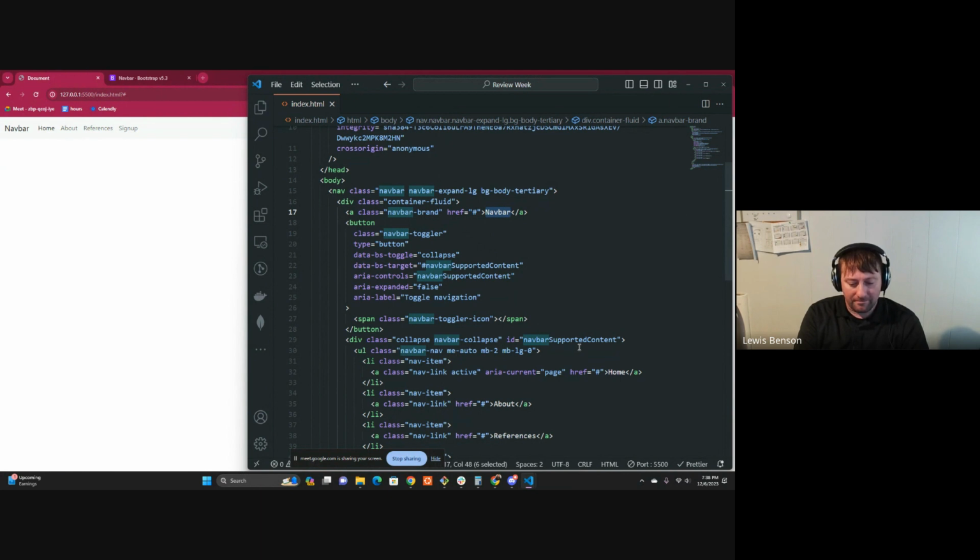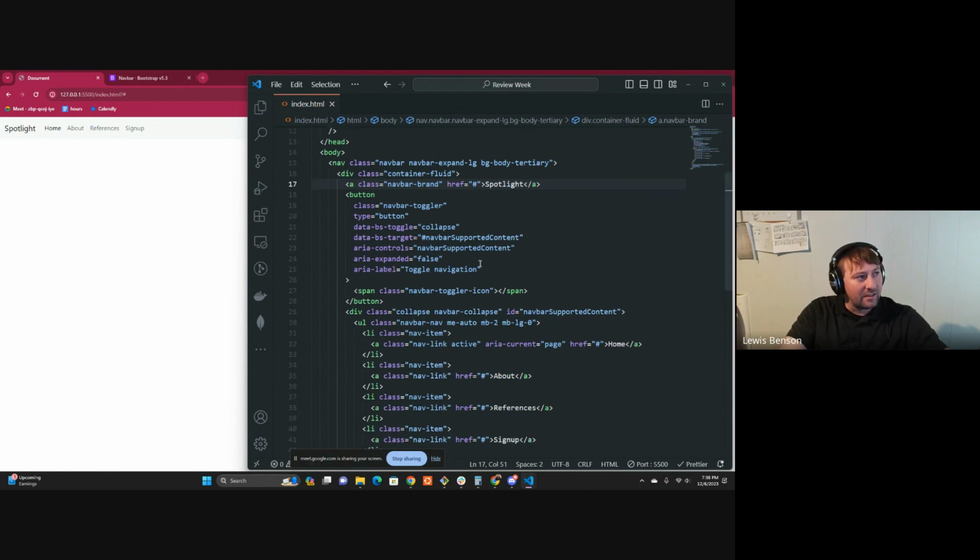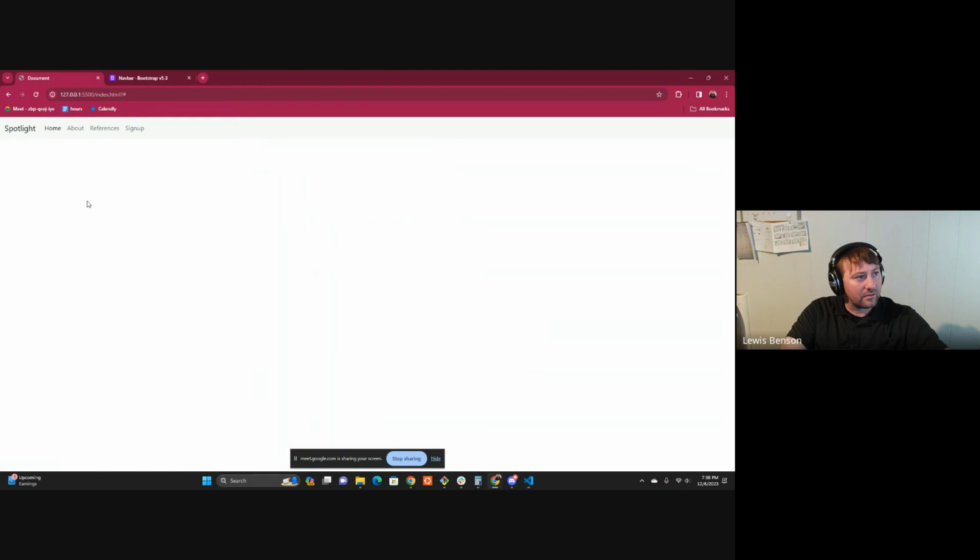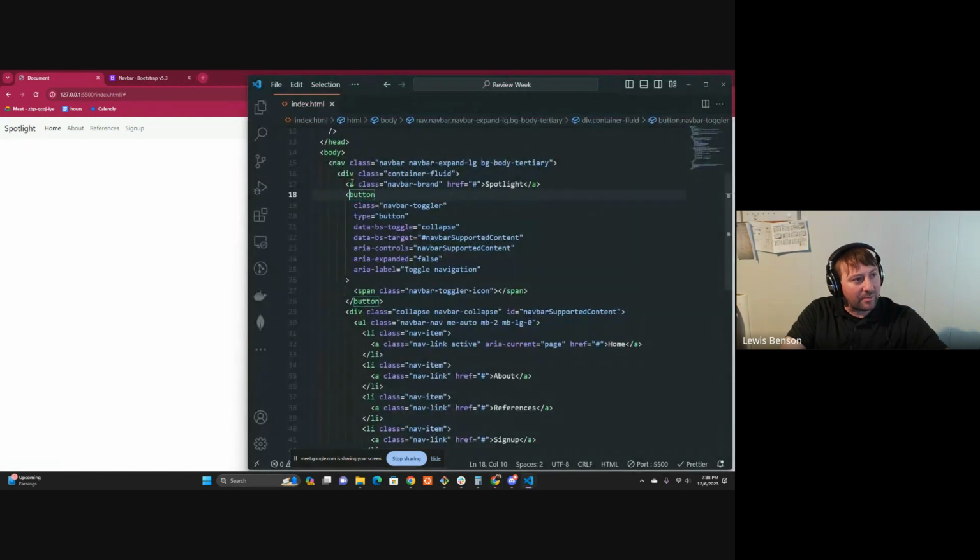We'll just put in something random in here for the name of our site. I'll call it Spotlight. Just some random text. And then we would want to have this button. I believe it's the Spotlight button.